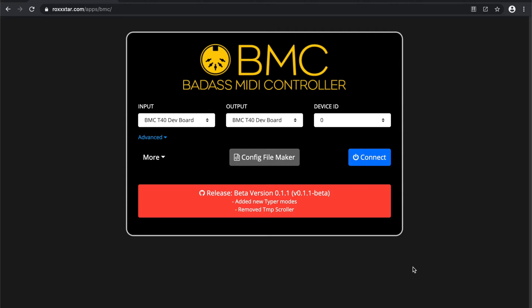So what exactly is BMC? BMC is a library that gives you the power to create a MIDI controller without having to write any code. On top of that, BMC gives you a desktop editor through Google Chrome — it's a web app that you can also install onto your computer as a PWA app. BMC is meant to make it as easy as possible to get started with your MIDI controller. BMC doesn't require you to write any code other than the basic creating of an instance of the library.